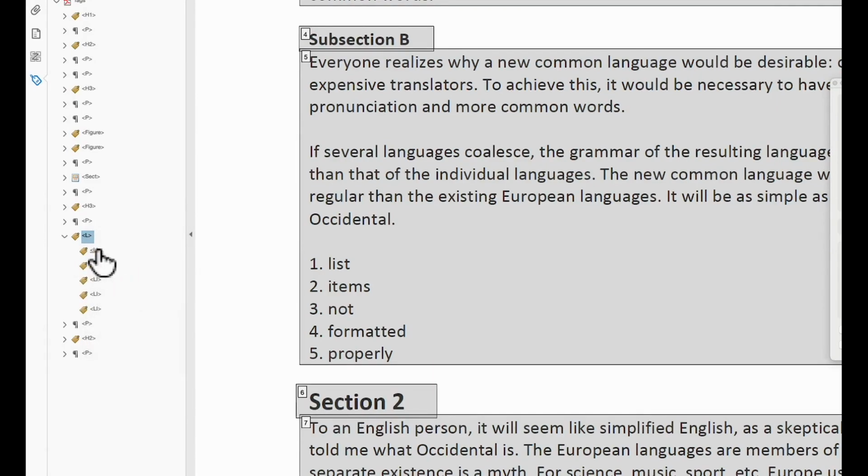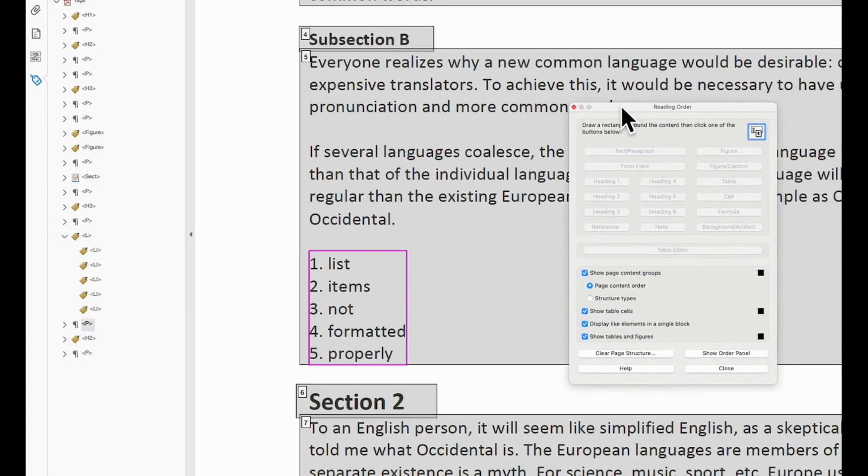So now those 5 list items show up underneath that list. Now, we're not done, so it may seem already that that was pretty hairy, but we actually still need to find a way to make this information fit in all these little list items, and that's where the reading order tool is going to come back in. When you first see this, you may think this is a little overwhelming, but after you've done it a couple of times, it's not too bad.